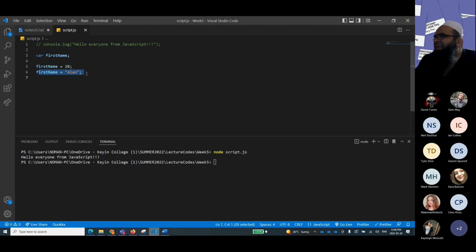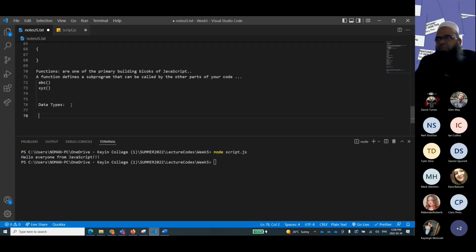So JavaScript has certain data types that we will discuss now that we can use in our program. So I'll go to the notes. The first data type that JavaScript represents is number, just number. Boolean is another data type, we'll talk about that.